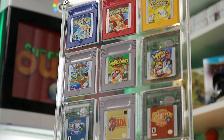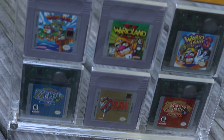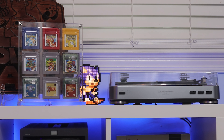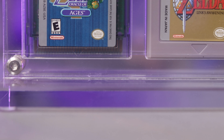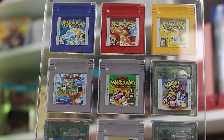Getting into all the uses for this — well, first of all, it is a display, so that's the main use. Because it's acrylic, you can see through it, you can see the items on your shelf behind it. You could literally put this on your shelf and still mostly see the spines of the games behind it. But I think this is more of a centerpiece — a piece to have on top of a shelf or a table. Somebody comes in and asks where you got it, which games are in it, and all this awesome stuff. These are great centerpieces for a game collection, and Bitlounger really knocks it out of the park, nailing the attention to detail and making something really fantastic and unique.